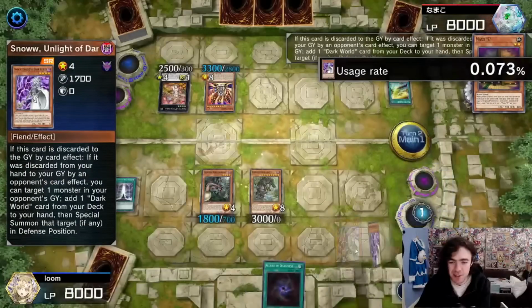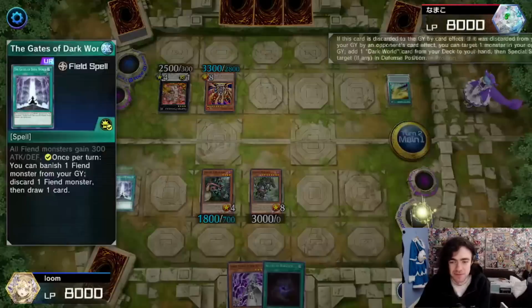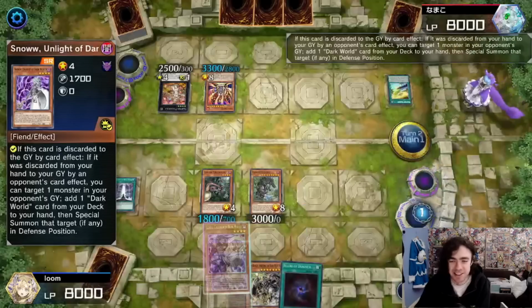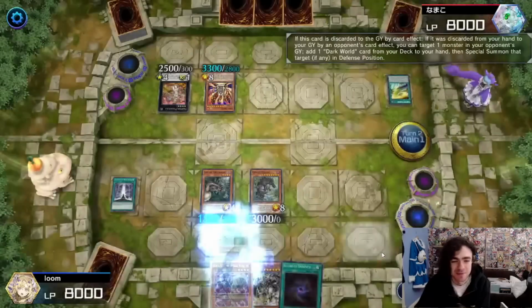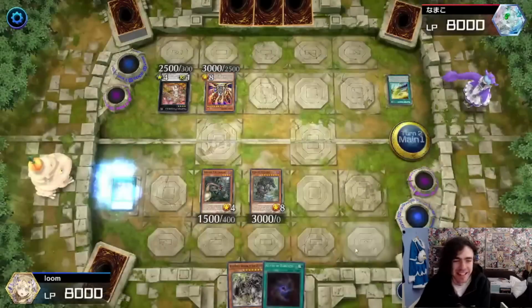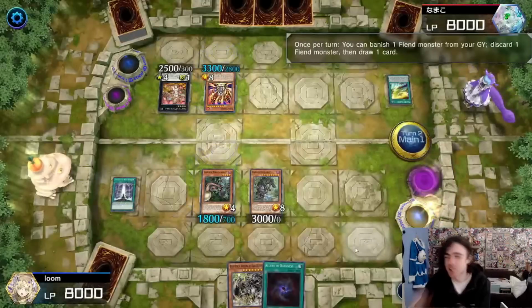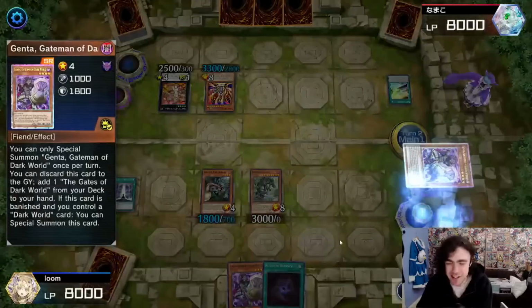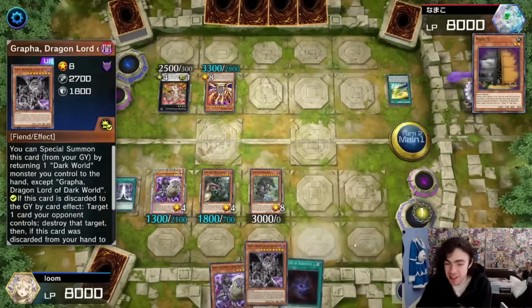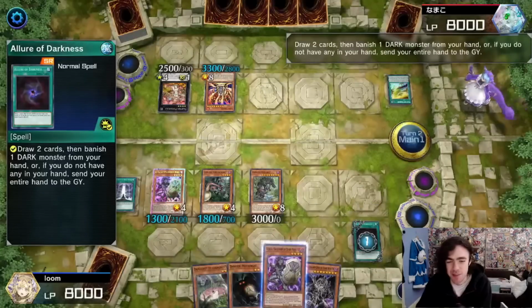I got my Allure, getting a search. Alright, vanishing, drawing. Right, we just keep going. These duels just never end. Discard, special summon back, getting a search, grabbing another Grapha, drawing some more cards.